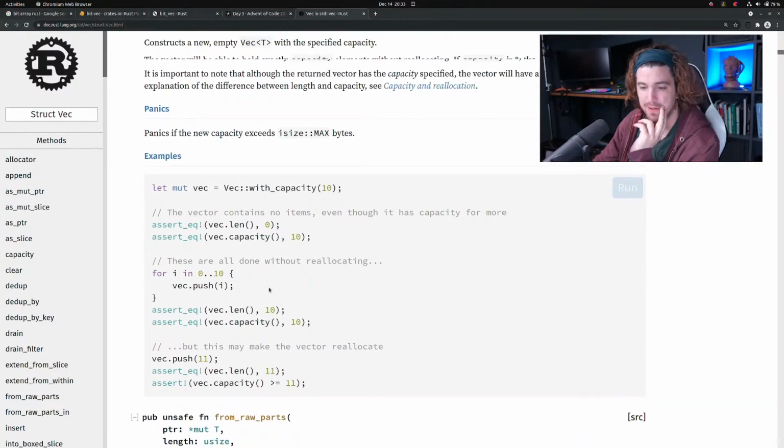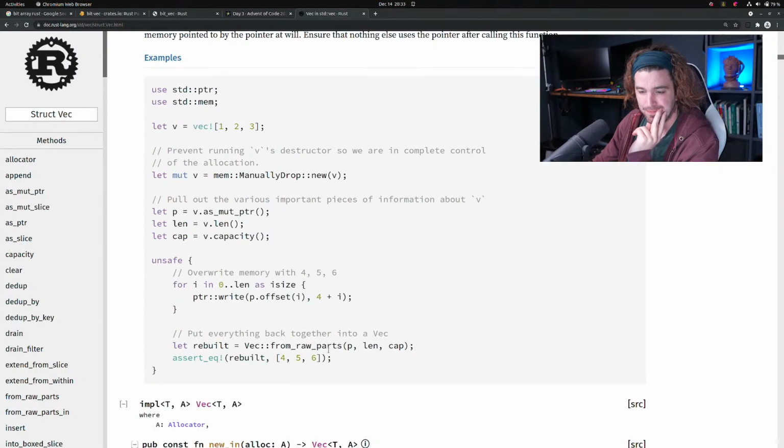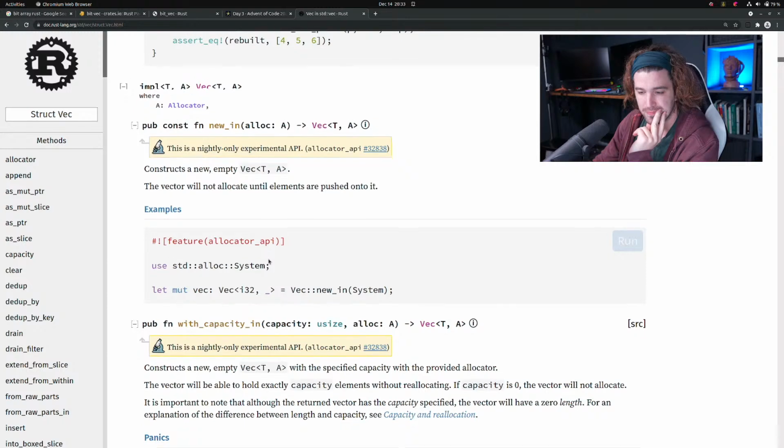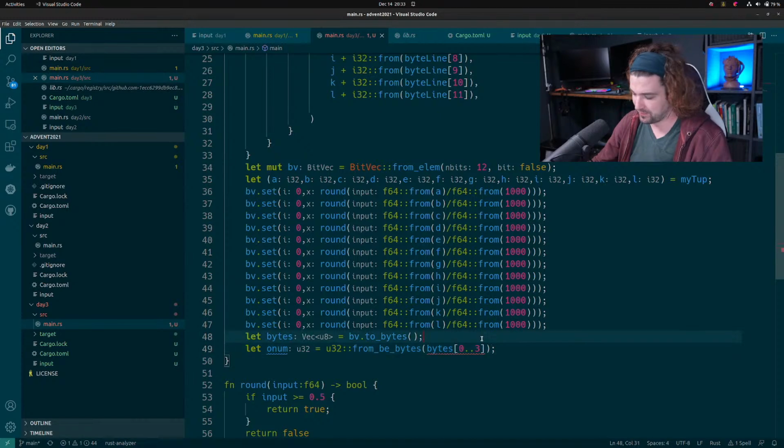I don't care about your guarantees. I mean, I can just longhand this. Okay, let's just do that.